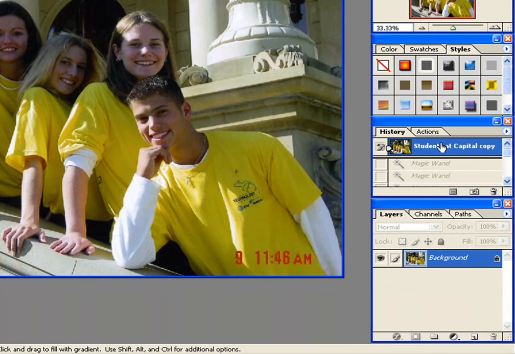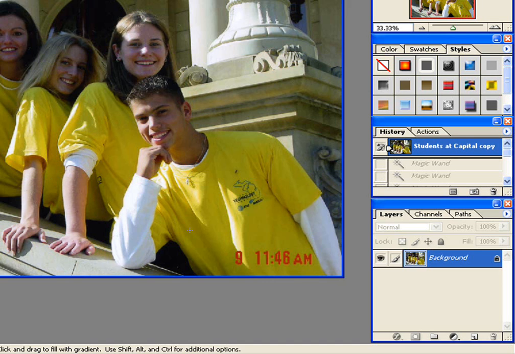Now on to adding a gradient. You already know how to add a gradient, except you may not know that you can't add a gradient onto a layer that has text. When you add a gradient, however, basically what you're doing is you're specifying colors to blend within the gradient. And I also would like to just review some of the options with you.